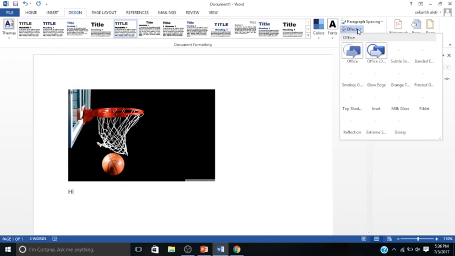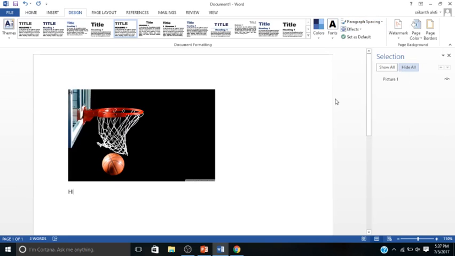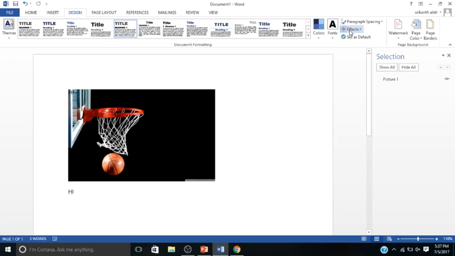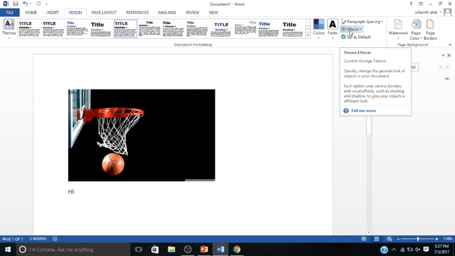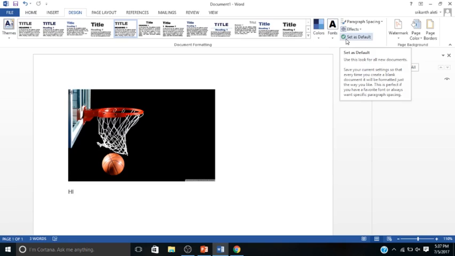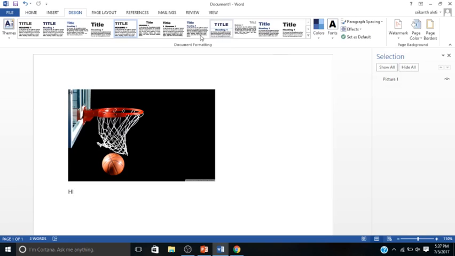There are also some effects you can choose from, like grunge, which kind of gives you a shiny texture, or you could choose glossy. There are a lot of effects given, and they make your text look way better and give you a general look. And of course, there's the set as default option. So if you like some kind of document theme from here and you want to pick that as your default, just press this button and it will ensure it is selected.